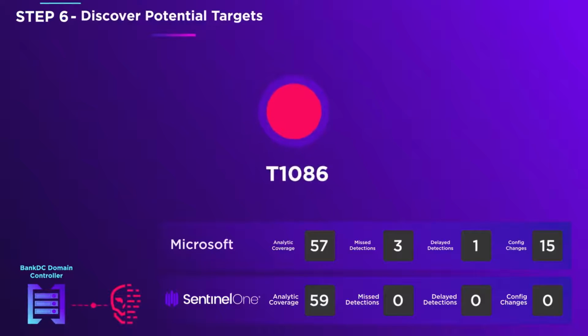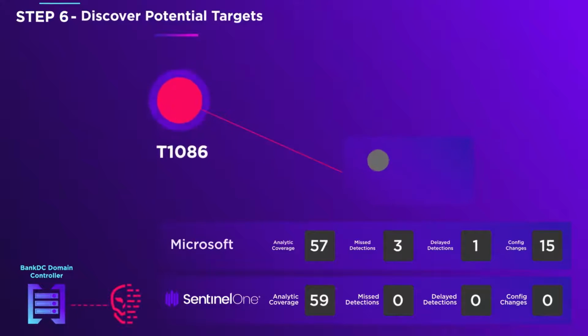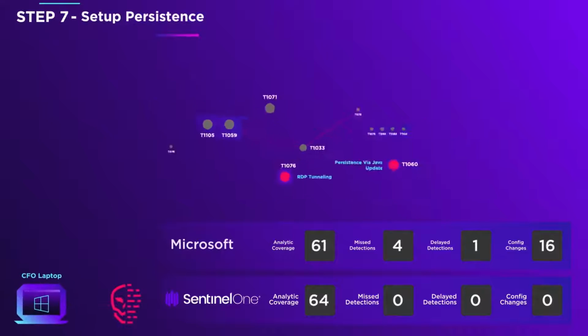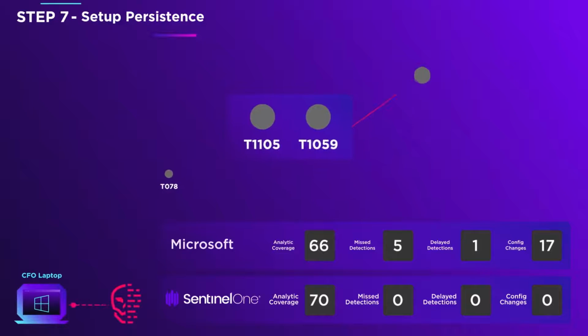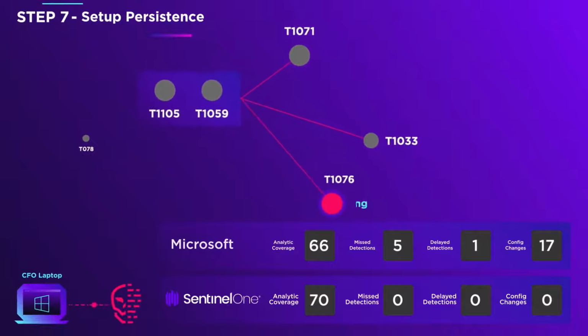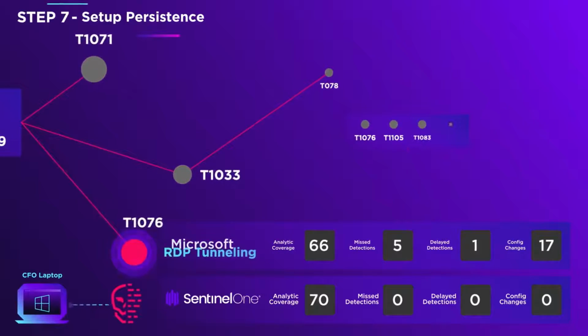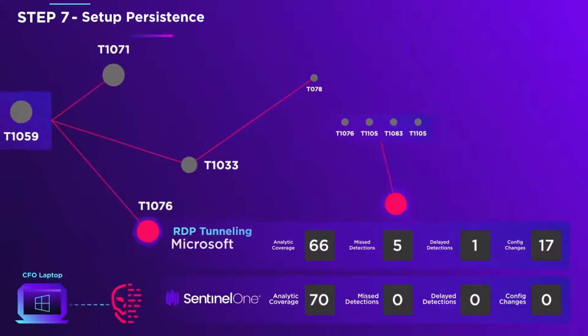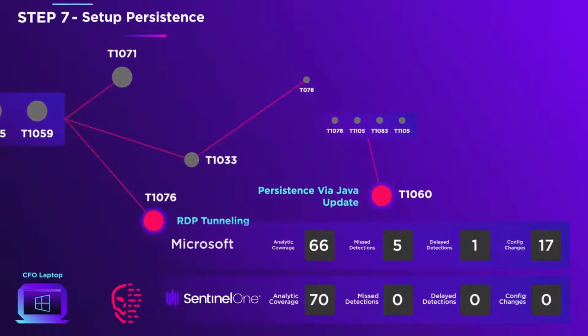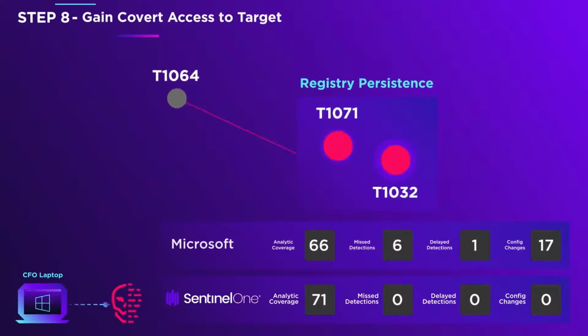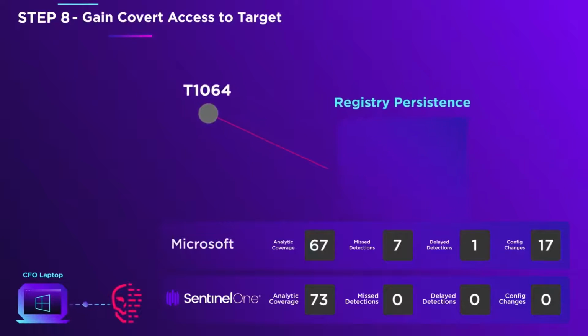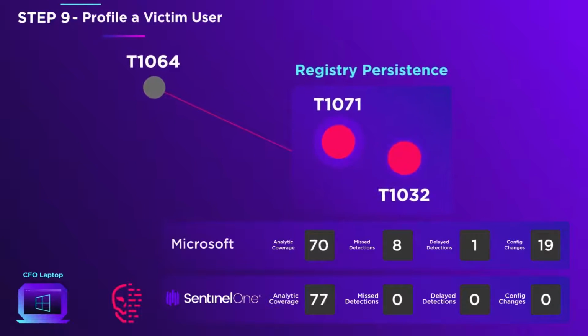The adversary is inside the domain controller, where he performs more account and remote target reconnaissance. From bank DC, he accesses the CFO's laptop via a remote desktop session. He's now the CFO, and he downloads a fake Java update and more scripts engineered to gain and maintain persistence. When triggered, the fake Java update creates a new covert communication channel with the C2.